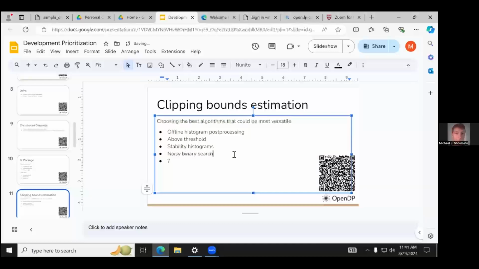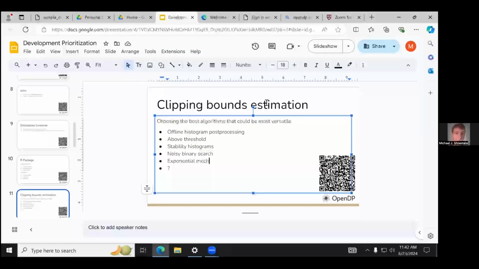For certain kinds of data, you can also use the exponential mechanism to choose a clipping threshold. There you need some assumptions on how the data looks. If everything is clumped very closely together, you can run into trouble. I think that would work pretty well in practice.